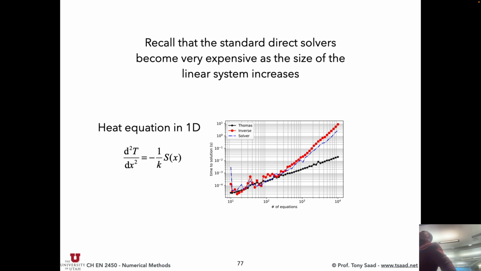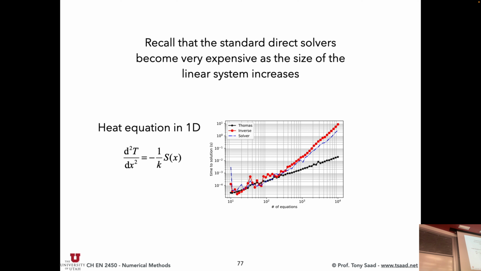Now, I want you to recall this figure that I showed you a while ago. We dabbled a little bit with an increasing number of equations, and these direct solvers become very expensive. In a homework from the past, my students had to produce this plot, comparing standard solvers as the number of points or the number of equations increases. And then I showed you this plot last lecture, actually, the lecture before that.